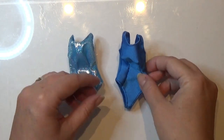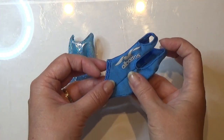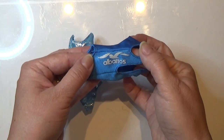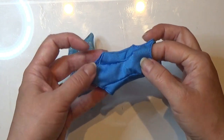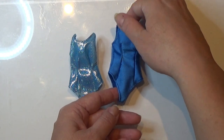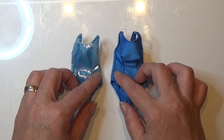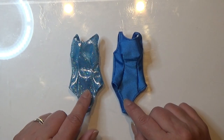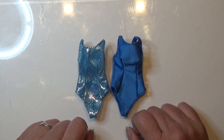And I made this one earlier. And I actually made that out of a pair of bathing pants for boys. And it had this logo on it. So I placed it like that on the fabric. And it looks really cool on there. But that's how these bathing suits look. And they can be a little tricky to make, but the end result is really fun and really cool.